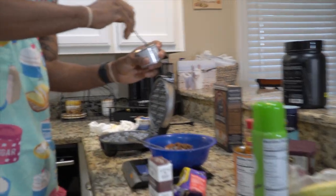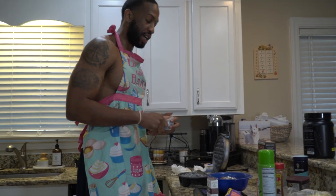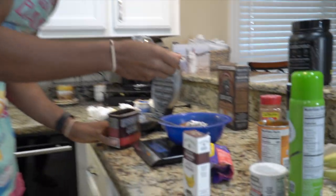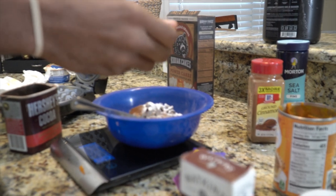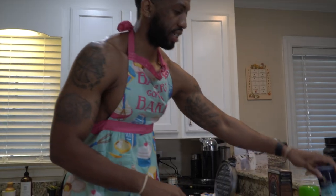Next, baking powder, so we can get this waffle to rise up in there — because I like my waffles thick. Like thick. Next, we have Hershey cocoa. We're going to use one serving, which calls for 5 grams — about one tablespoon. Sometimes it's hard to track on the scale because it's not heavy enough. Then a little bit of sea salt, not much.